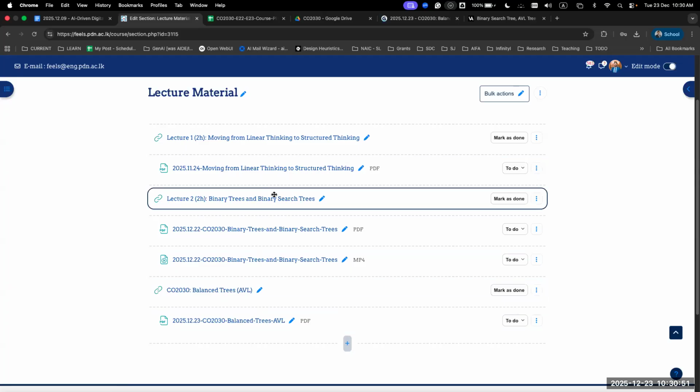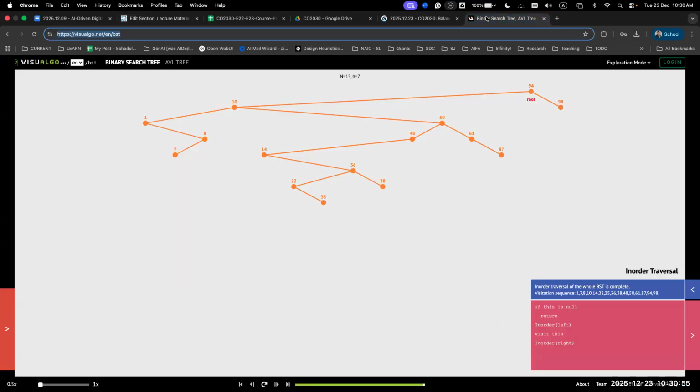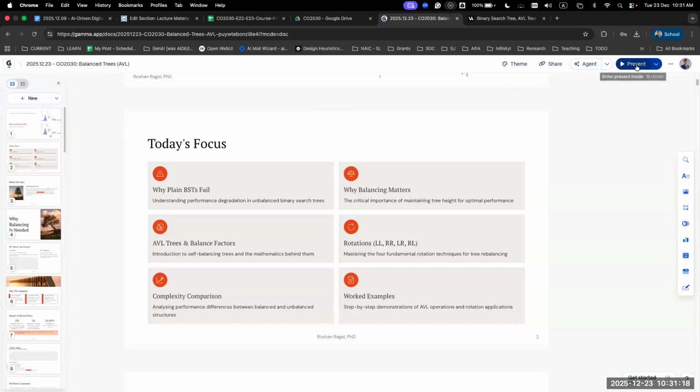So you get access to all this material, and I strongly recommend you look at this website, visualgo.net, where you have very interesting, simple explanations and simple quizzes. This will really be useful when you go to the lab, because in the lab we are going to write code, and the understanding of the algorithm, the steps you have to follow, is very important when you are writing the code. Okay, let me go back.